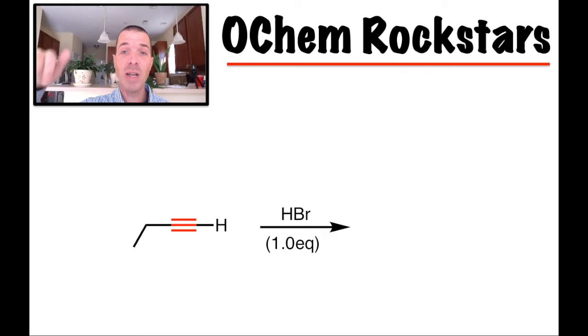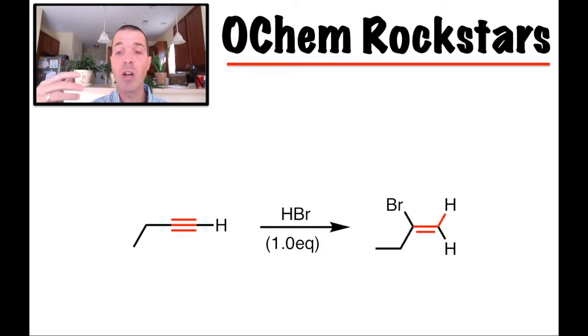I'm hoping that you took some time to work on this. Just like we did with alkenes, Markovnikov versus anti-Markovnikov, we also want to think about that here with alkynes. With one equivalent, we're going to add an H to the least substituted side, and we're going to add our Br to the most substituted side. So this is our Markovnikov addition. Remember when we did alkenes, we went from a double bond to a single bond? With triple bonds, if we use just one equivalent, we can go from the triple bond to the double bond, or the alkyne to the alkene.